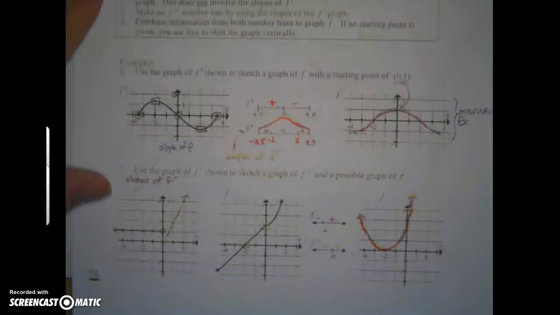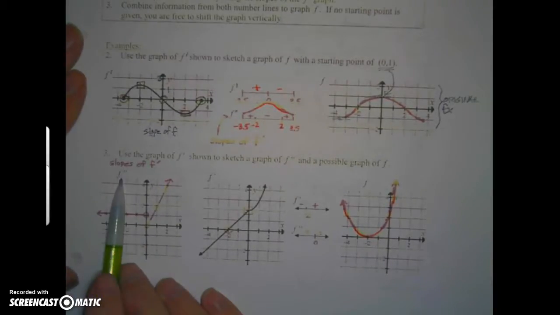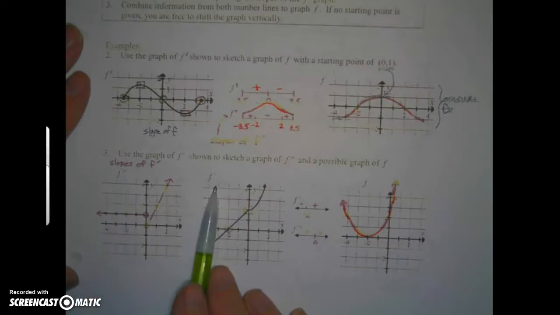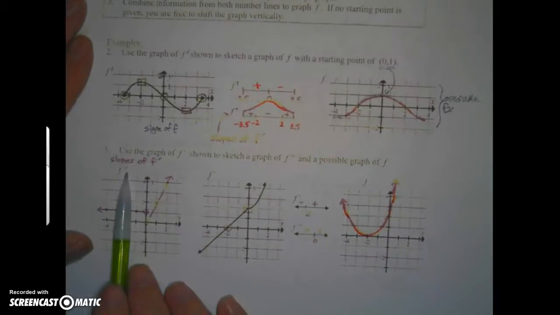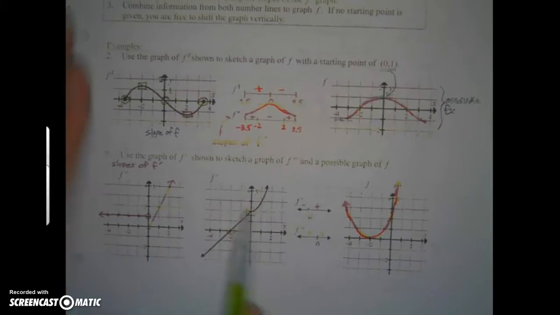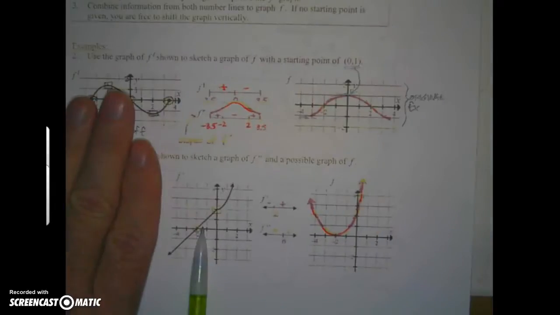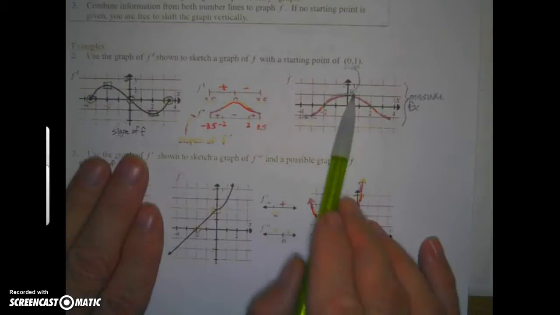Example 1 and 2 should get you going on the rest of the assignment. You can see the solutions down here for the remainder for number 3. Notice again this is an f double prime graph. We're going from f double prime to f prime. It's the same process as going from f prime to f. So just treat these as a derivative of this function. Then after you've done this function translation over here, ignore that f double prime, look strictly at this graph, and then you can figure out what the original graph is, again, using the same process you used for number 2 above.